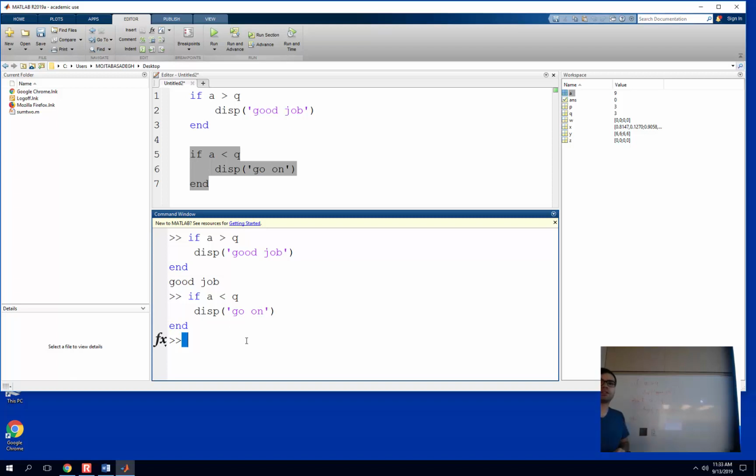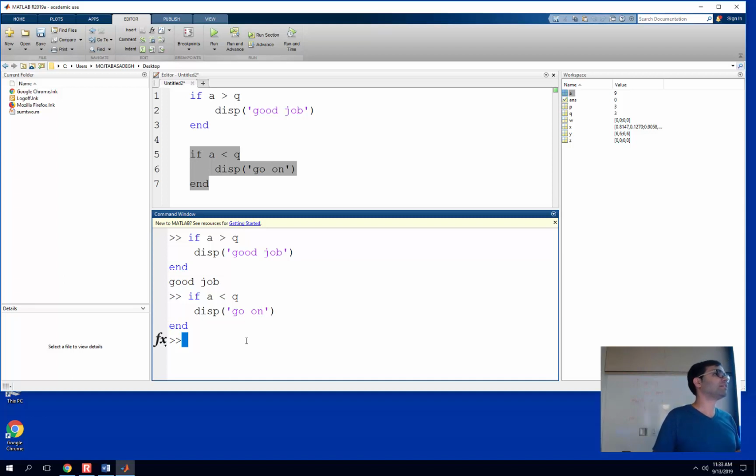Whenever you run something like this, there could be two different conditions that are correct. If you did A greater than Q, and then later on you did A greater than P, as long as the first is true, the else is not going to come into play at all. Even if there's a true one down below it, you won't see it, because else means that in the first place, the first condition should be wrong. If this is correct, there is no else. I tell you, if you get a 75, you're going to pass. Otherwise, you're going to fail. And you get an 80. There's no otherwise. You pass.